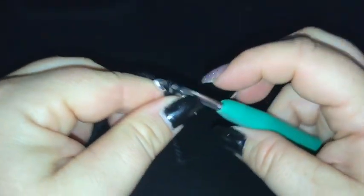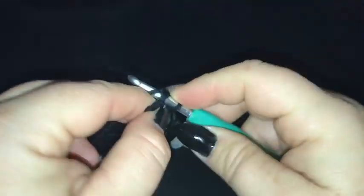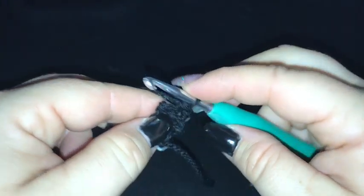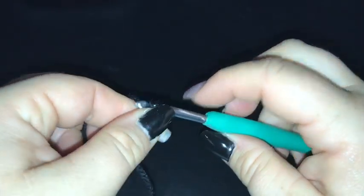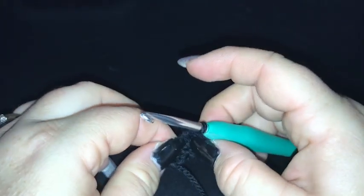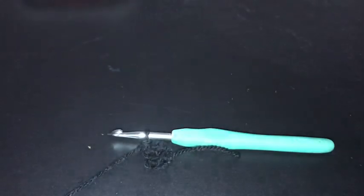This will be our last one. Chain 1, single crochet across. There's the base of our microphone. So I'm going to change over to grey to do the round piece of our microphone. So I'll finish off there and add my grey in.